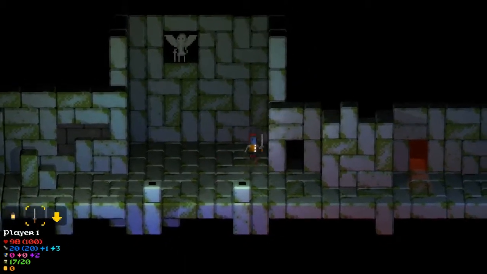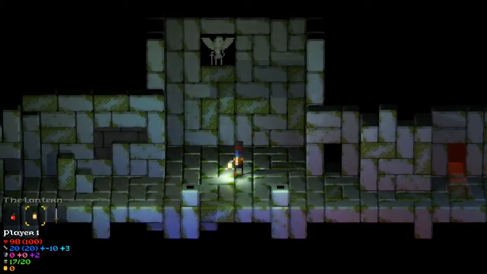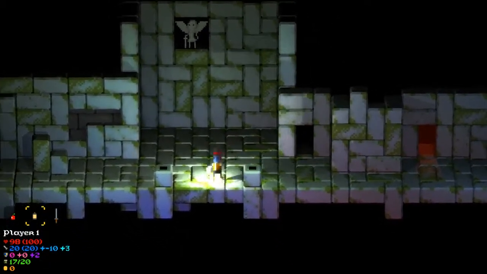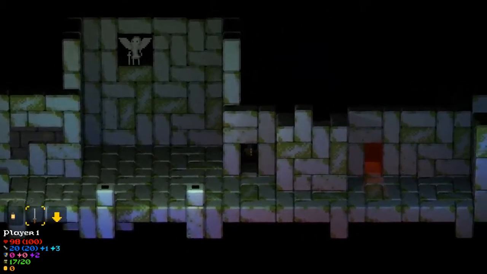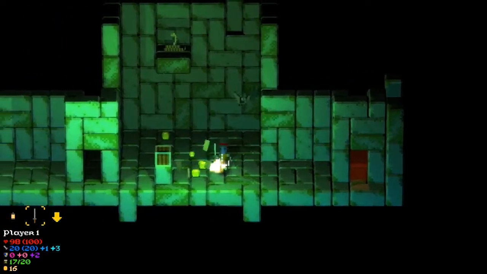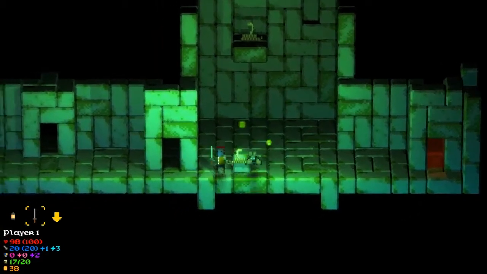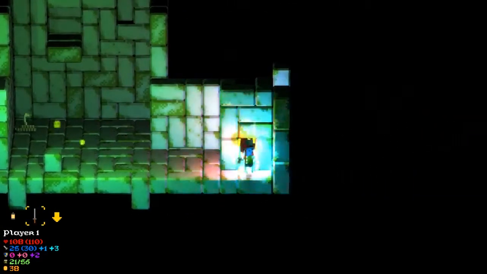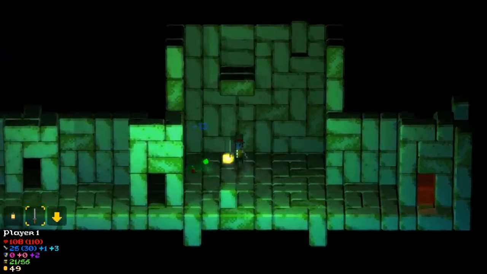So first thing you might notice is the fact that the lighting engine is absolutely beautiful. If I hold out the lantern, you can see that there's shadows, and there's dynamic lighting with different colors. I'm not quite sure how this is rendered, 2D or 3D, because it looks very 3D, even though at the same time it is actually kind of 2D. I'm not quite sure how you would describe it, but I really like the style of the game.